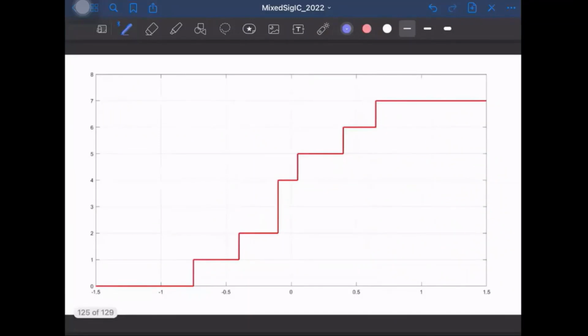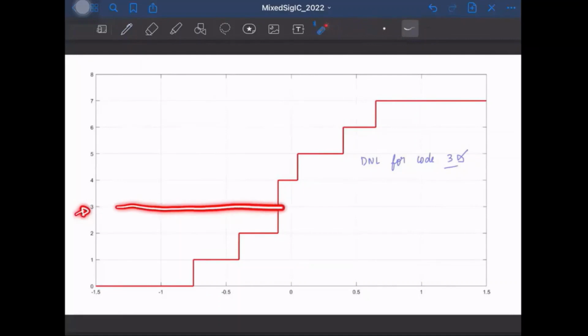So now let us take a look at this quantizer characteristic and try to find the DNL for code 3. So how do you do it? Well, first we need to find the code width or the step size for that particular code, that is the third code. So let's look at the third code, that is this. Well, we surprisingly see that this code is not even occurring in the characteristic. In other words, this code is entirely missing, right? So what is the code width for this?